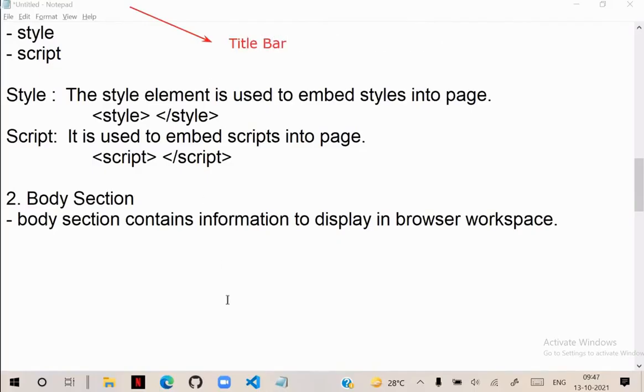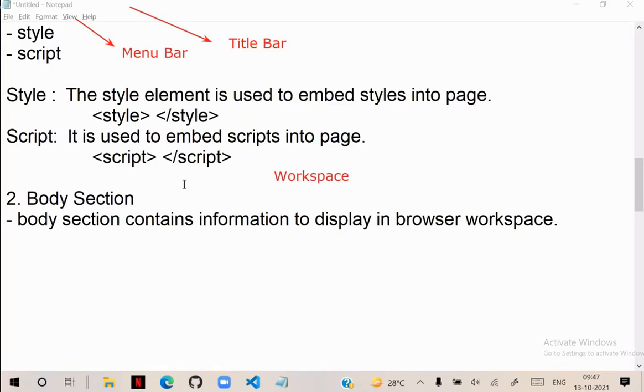After that, this is called the menu bar, where the File, Edit, Format options are. And this white space is called the workspace, where you are typing your content, where you are designing the content.